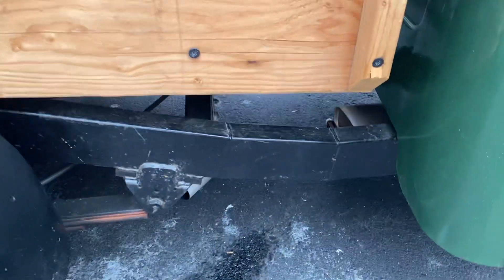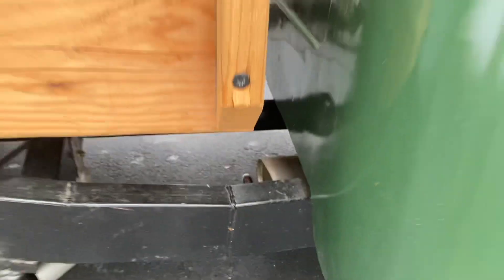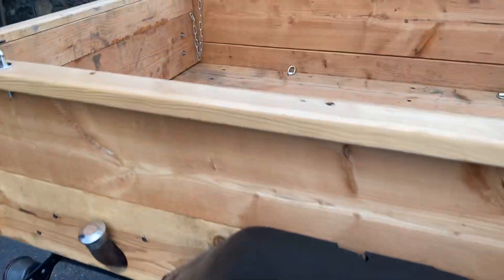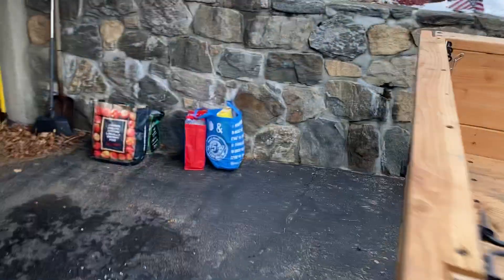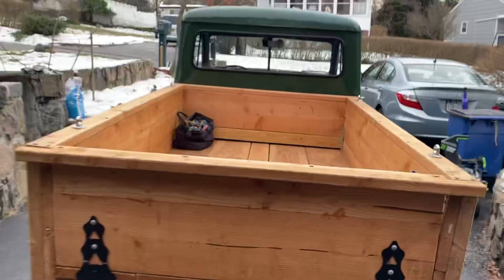The frame is perfect — there's nothing besides some random surface rust here and there, but the frame was gone over, all patched in spots where it was rotted. I built this bed because I didn't want to spend three grand on one from Kaiser Willys. I think it looks cool.